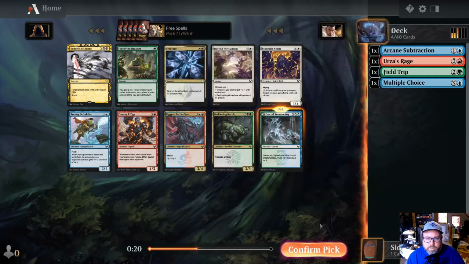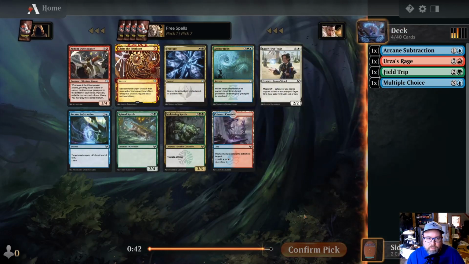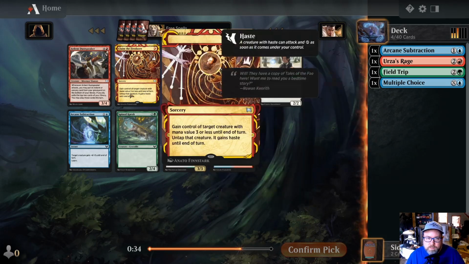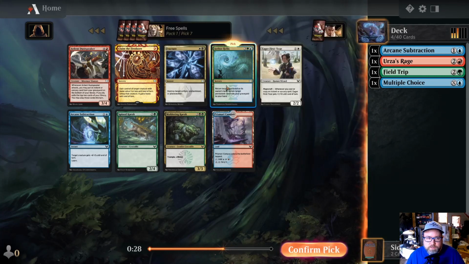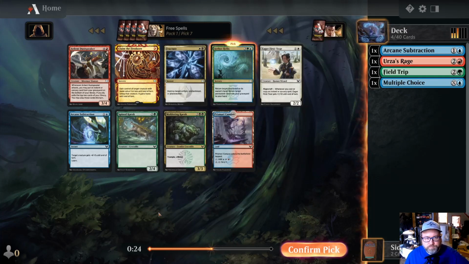A good mix of colors here. I can't really tell what's open yet. But Claim the Firstborn is pretty fun in this format because people do make the giant tokens. So like a red-white aggro deck, that would be pretty good. Otherwise, we got Ether Helix, which is removal. I think I'm going to take that. We could also have Arcane Subtraction number 2.